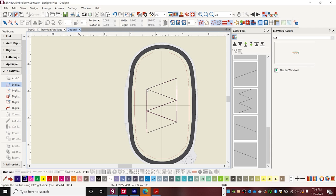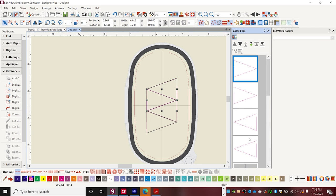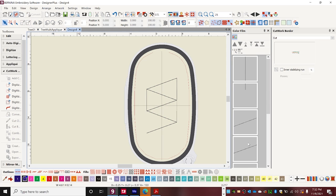Now, I could have also done this by copying, pasting my cut work design, and my machine will break down those changes with color resequencing, but then I would get double cuts over here. So I thought it was better to just redo this, and it came up pretty accurate for me in my test. So now I'm going to scroll back up here on color film because I no longer need my little pink triangles. So I'm going to delete those.